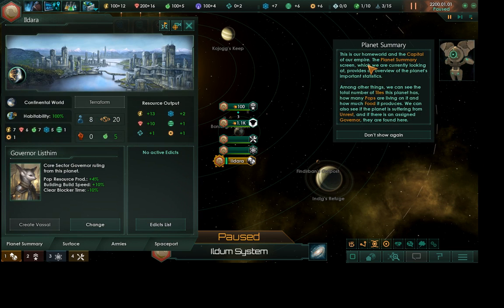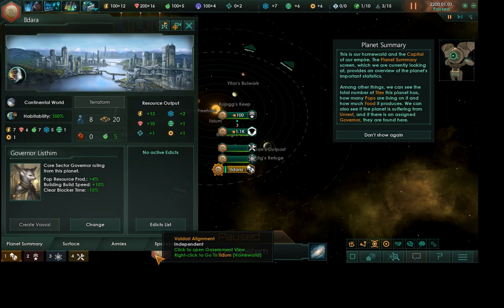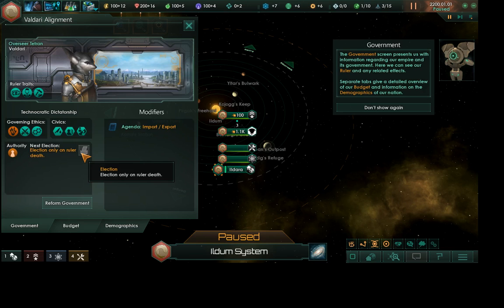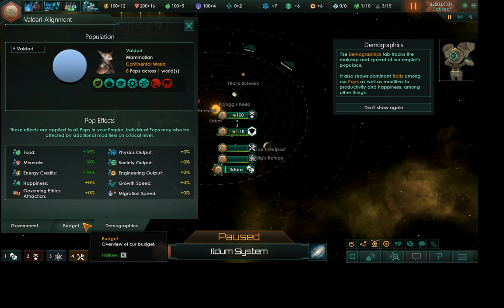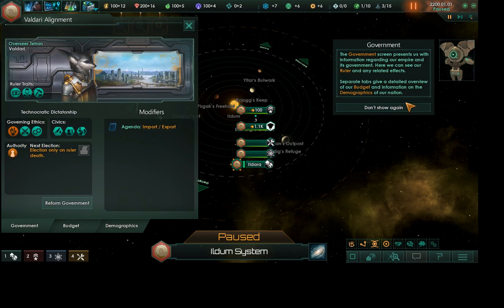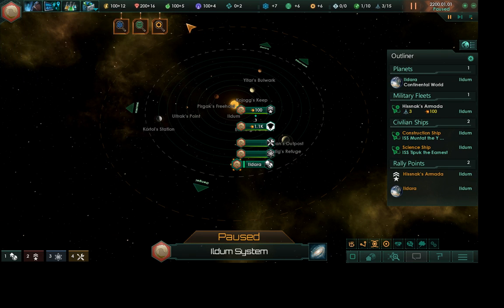Homeworld and the capital of our empire. The planet summary screen, which we are currently looking at, provides an overview of the planet. The government screen presents us with information regarding our empire and its government. Here we can see our ruler and any related effects. The demographics tab tracks the makeup and spread of our empire's populace. The budget tab tallies our empire's monthly income and expenses in energy credits. Here we can also track a variety of effects. That was pretty self-explanatory.